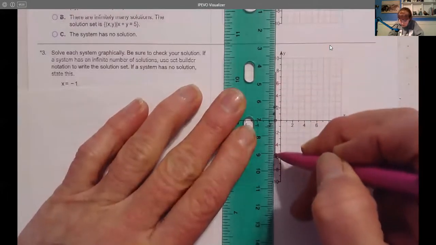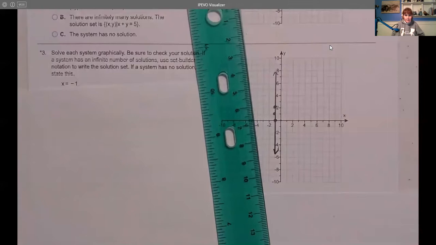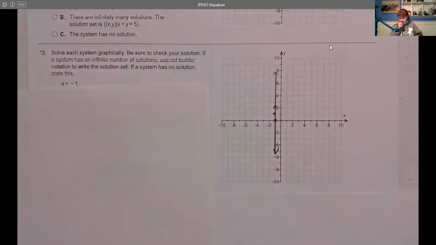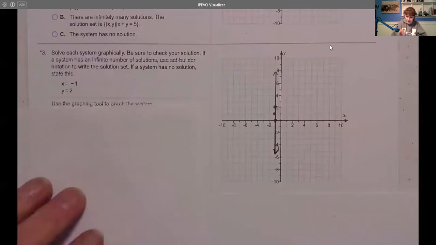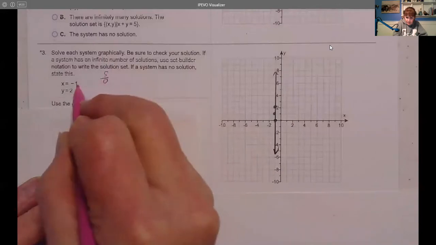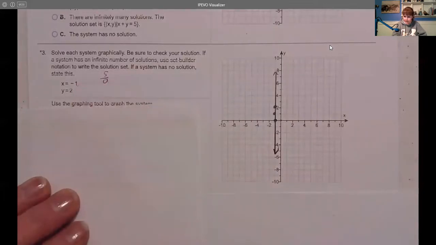So you can either plot points or just know that x equals is going to hit the x-axis wherever it equals. X equals -1. I got most of the points. Connecting a lot. So we have a vertical line. And just as a review, the slope of this vertical line is undefined. The reason is because if you were to take the difference in the y's over the difference in the x's, you're going to get some number over 0. So it's going to be undefined.